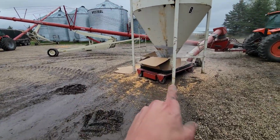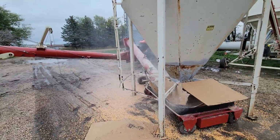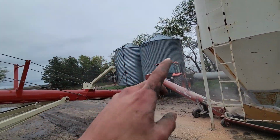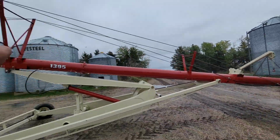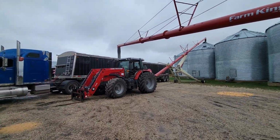Quite the system here. We got some cardboard there to hold the corn in so it doesn't splash out. And yeah, so it goes into this bin. So this is all dry corn, and we want to move it to that 10,000 bushel bin there. So I think it's going pretty good.